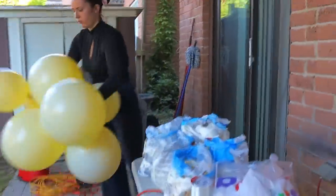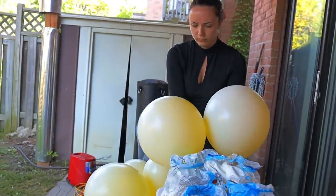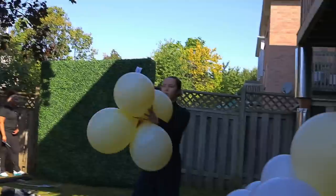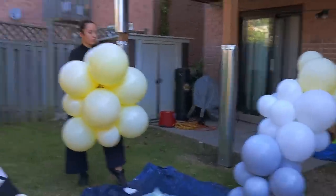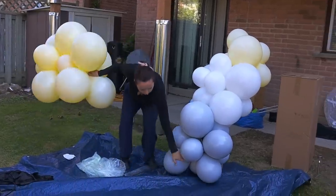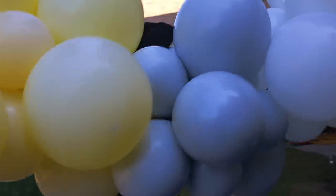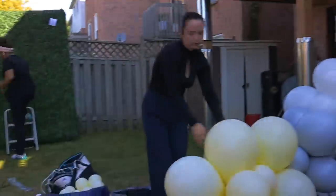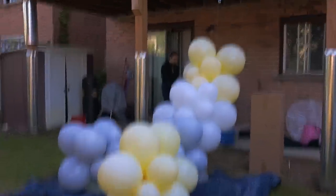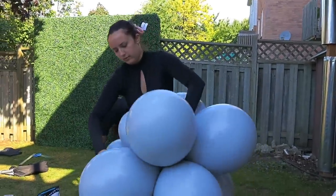Here I am completing my yellow cluster — I wanted to make it a little bigger, so I included more of the 16 inches. The hobble walk is familiar to most balloon artists whether professional or starting off; it really helps to keep one cluster between your legs as you're making the second one. I always use my knee to anchor the cluster as I'm twisting it. We use a blue tarp at the bottom — easier to kneel on and place balloons on to make sure they don't pop. If balloons get on the grass they won't pop immediately, but it'll be very difficult to get the dirt off.